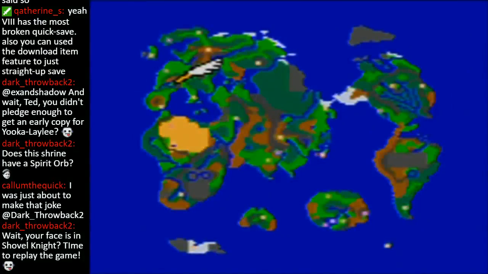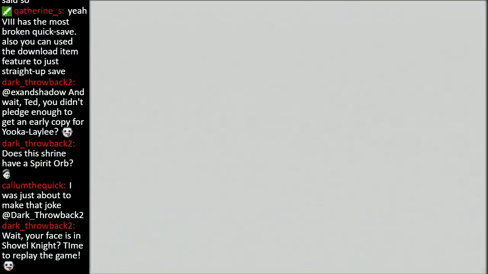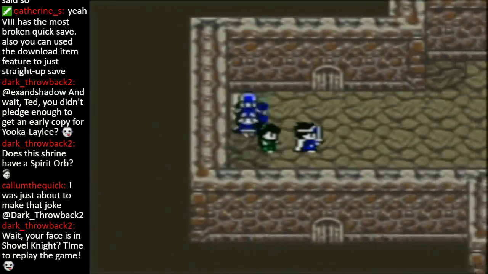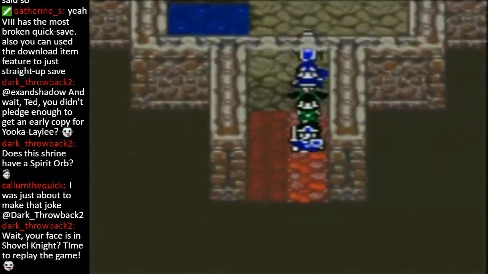What the hell? Oh, right, this is underneath where we're... underneath the shrine that gets us to Portoga. Okay. I can never remember how to get around with these stupid teleports.